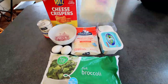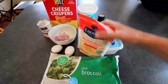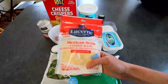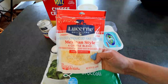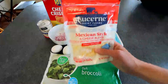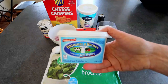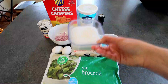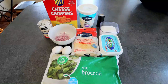Next up, you're going to need some fat-free plain Greek yogurt — a half cup of this. And then I'm going to be using today this Lucerne reduced fat Mexican-style blend cheese. This is the only low-fat cheese I've been able to find around here yet, but it is very comparable in points to the Kroger brand I used to use all the time. You're going to need one and a quarter cups of this. Next up, I've got my preferred light butter spread, which is the Brummel and Brown — two tablespoons of this melted. And finally, you're going to need a little bit of salt and a little bit of black pepper.